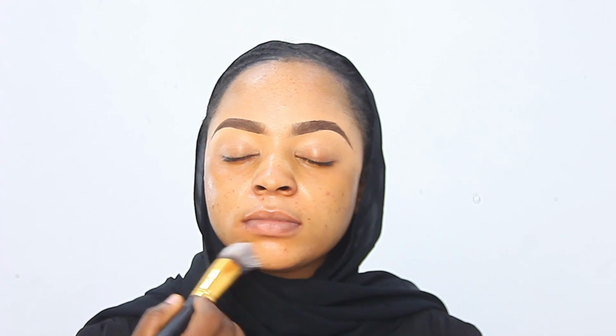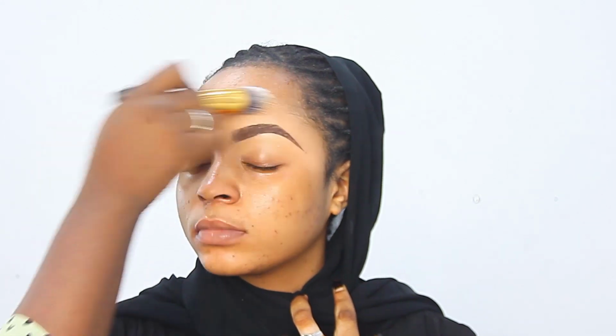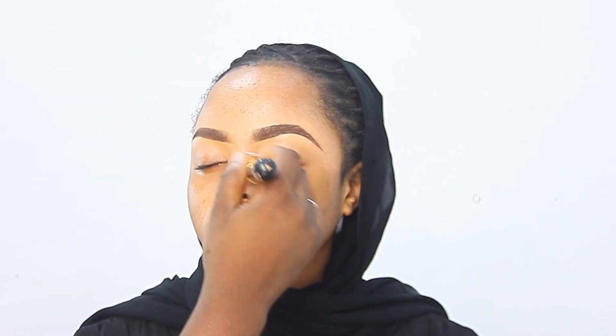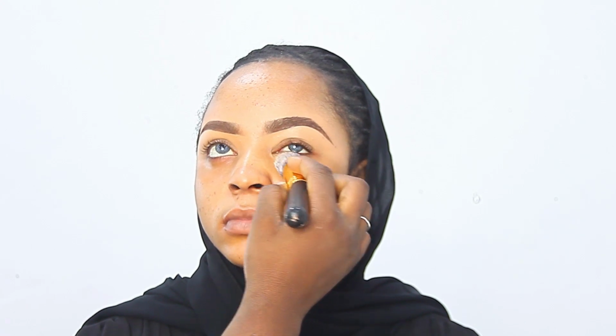So as you can see, I'm just prepping her skin using the Cetaphil moisturizer to moisturize her skin. Can you see that? I'm going to be pressing that in under her eyes. You want to make sure the area under the eyes is well moisturized because you want the skin to be well hydrated. That is the secret behind a flawless foundation routine, guys. You want the skin to be well hydrated, most especially if you have a model who has dry skin.